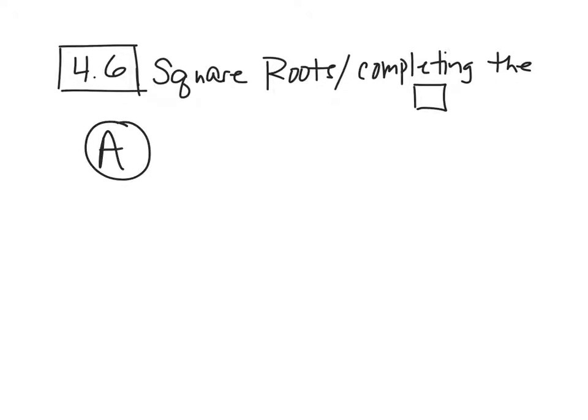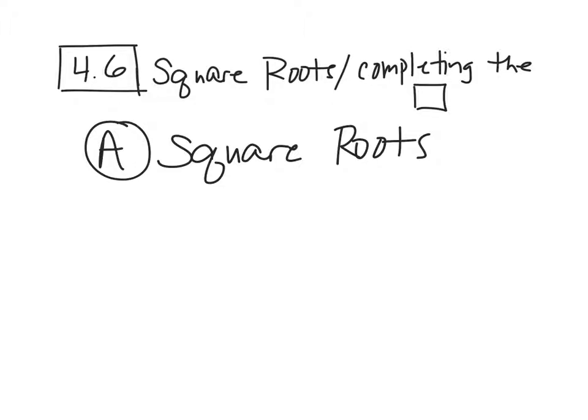Now, the solve by finding square roots is like a special case, okay? It's when you are missing that middle term. You had one last night. It was number 52. You might have solved that by factoring or by graphing, but right now we're going to solve by finding the square roots. Here's what I mean.